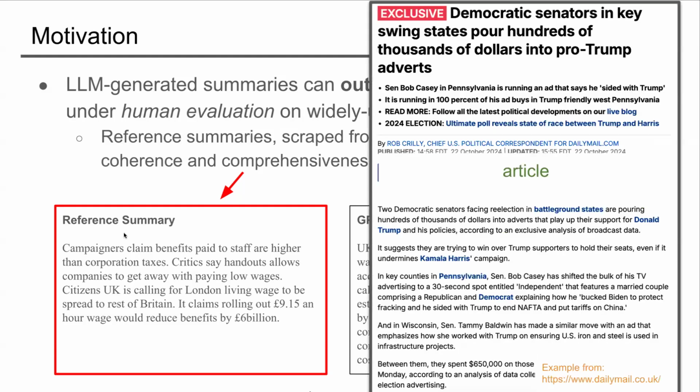So this is an example article that I just took today. And a lot of famous summarization data sets are like this: they take the highlight of the article here as the summary, and then they take the article as the document that you want to summarize.